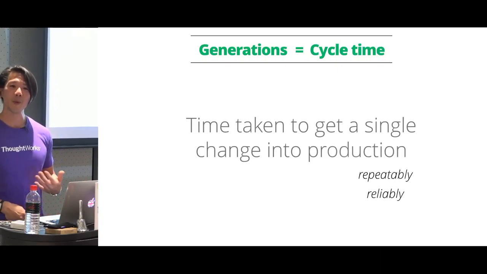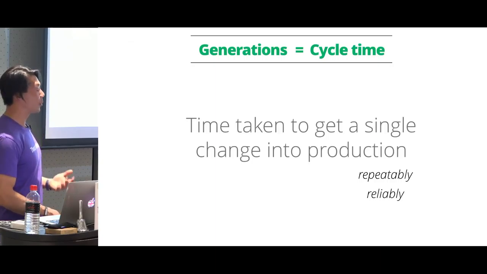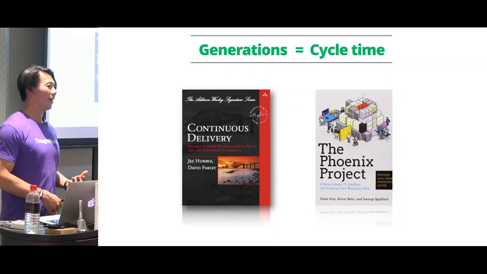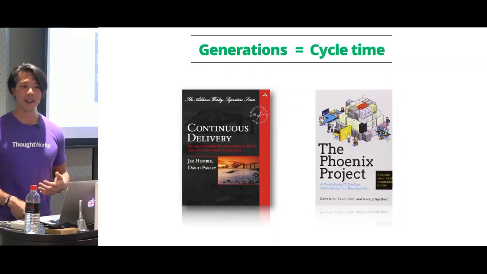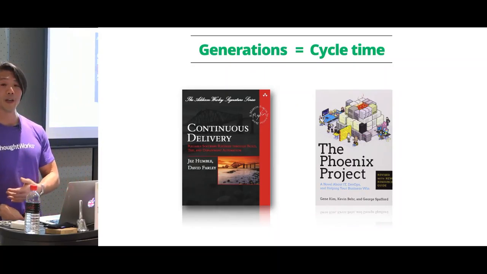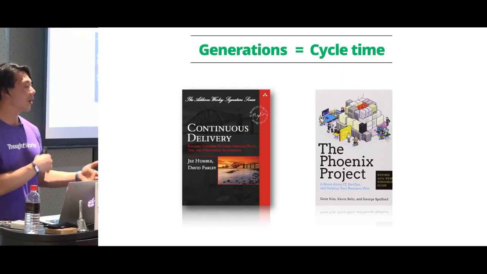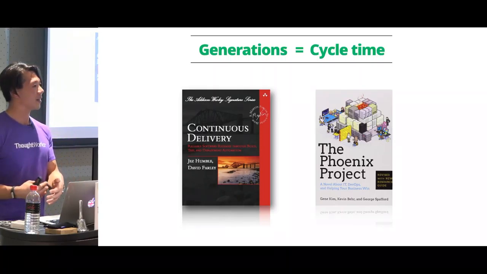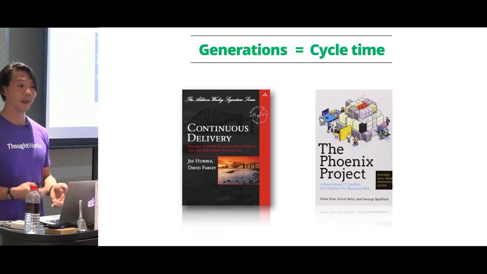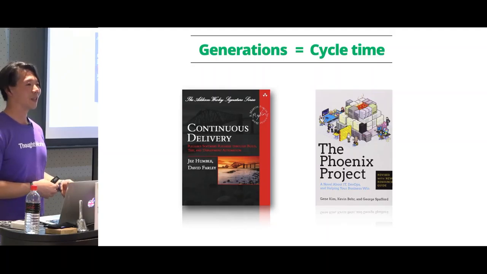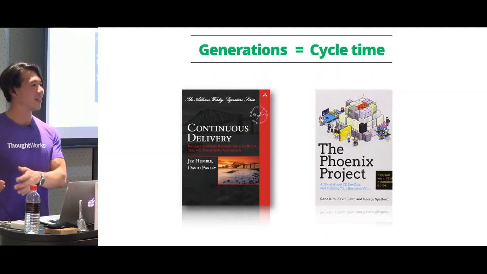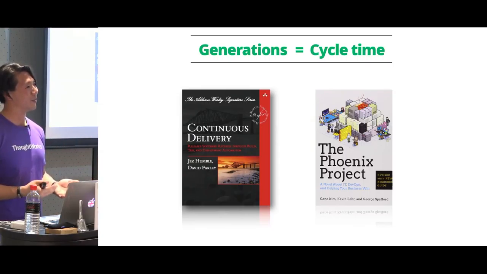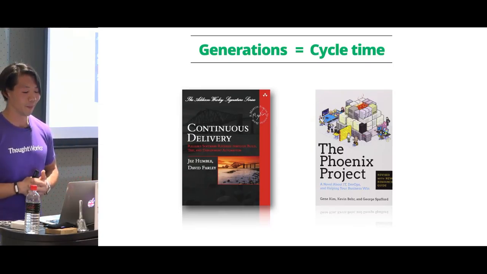Maybe this is resonating with a few people, and that's probably because a lot of these ideas come from the ideas of continuous delivery, right? So continuous delivery is about really the idea of getting software into production in this repeatable, reliable manner. And that's where a lot of the practices that come from CD actually work really well with evolutionary architecture, because they're supporting our ability to make changes. It helps us make a change and get it into production to test that change as rapidly as possible. Therefore, they're kind of natural partners in being able to build evolutionary software.